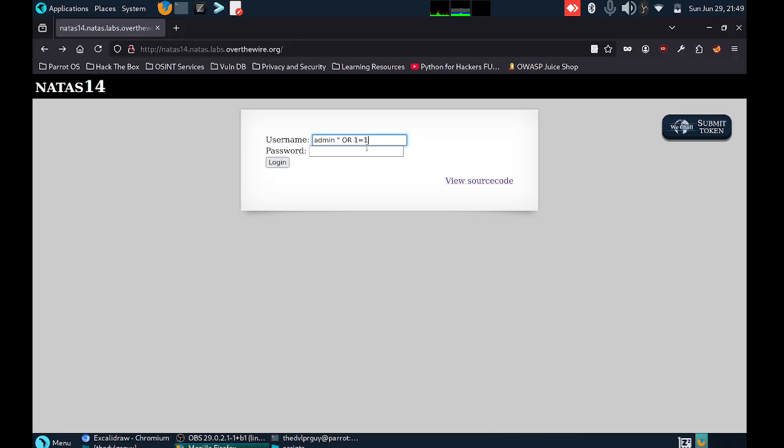Suppose you have a scenario, you have to select star from users, where star refers to everyone. Select star from users where your username is whatever the username, and the password is whatever it is. Now suppose a login form takes input and directly plugs it into this query without sanitizing it.